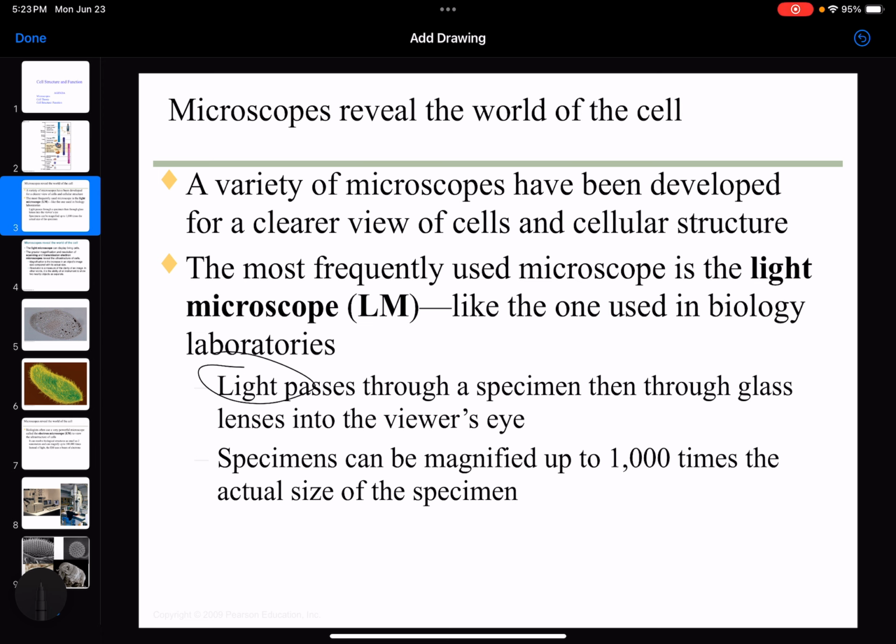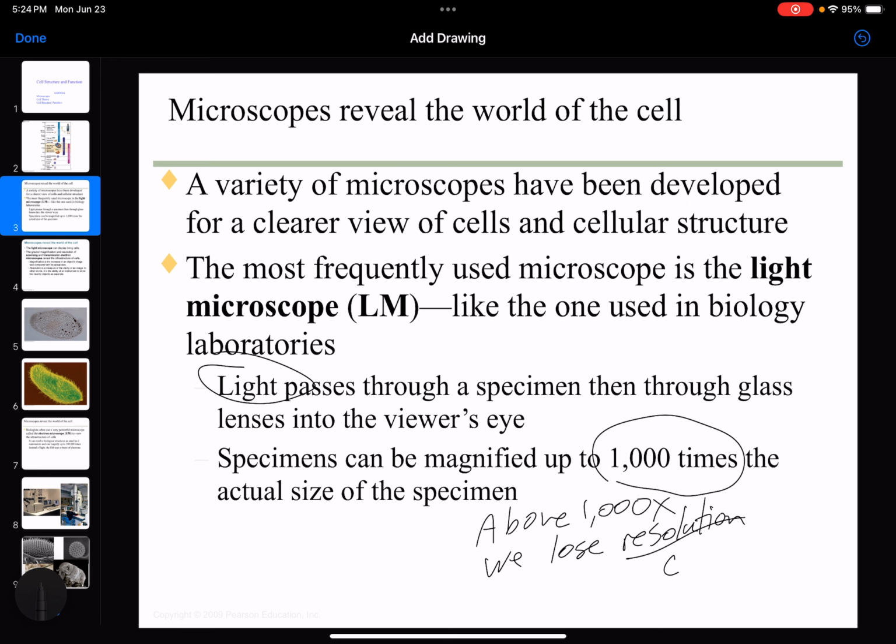All right, so the light microscope uses light as an energy source, and it can only magnify up to 1,000 times. You can actually magnify higher than 1,000 times, but the problem is that you lose resolution above 1,000-fold magnification. Okay, so above 1,000, we lose resolution. And resolution is what you call clarity. It's the same thing. So it turns out that the light microscope is only good up to 1,000 times, because if we try magnifying above that, which we can, we lose clarity, and at that point we're not getting any valuable information. So we don't bother going over 1,000 times.